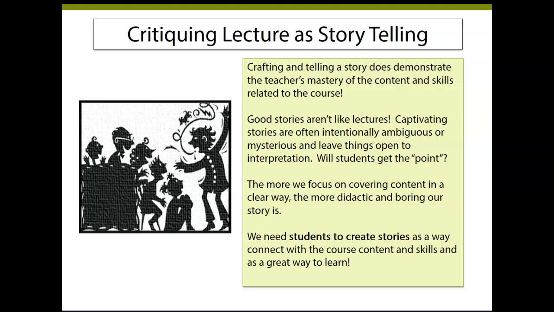There's a moral or a point that you're hoping your listeners will get to, but you don't always tell them what it is. And so I think it's really important to think about, if I have a point to the story I'm telling, are students actually getting the point? And if you really want them to get the point and you really want to cover content, then your story is probably going to be didactic and boring. It will cover more content and be less vague and ambiguous, but it won't be as captivating and interesting. And so I think there's a tension there.